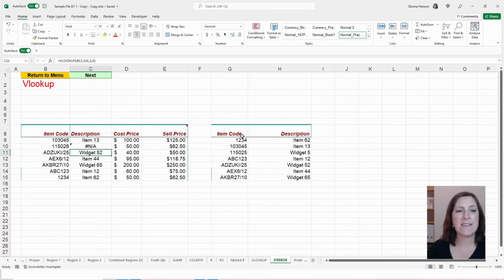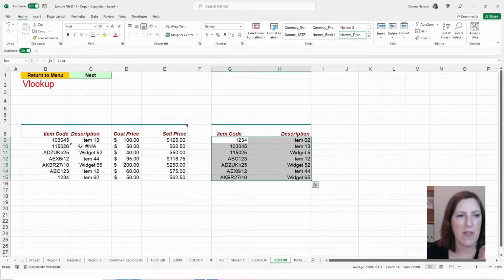So I have an Excel spreadsheet and it has a VLOOKUP function in this particular column. You'll notice on this particular cell, we have an error message, #N/A. Now, I can see based upon the list here that this number is 115026, and the formula is referencing this list over here. I know that because I've got the list here. So if I look for 115026 over here, it's not there.